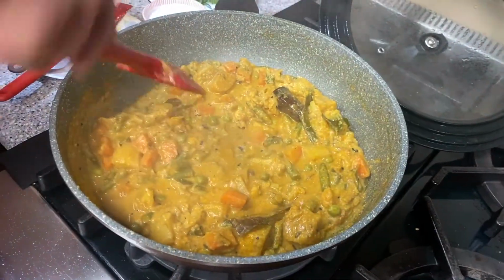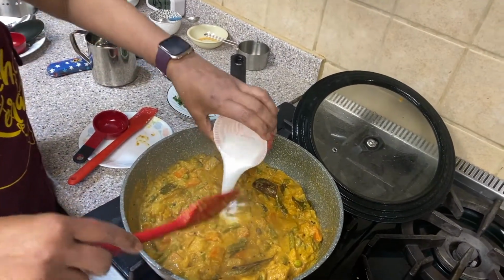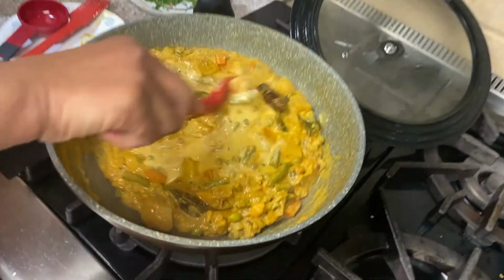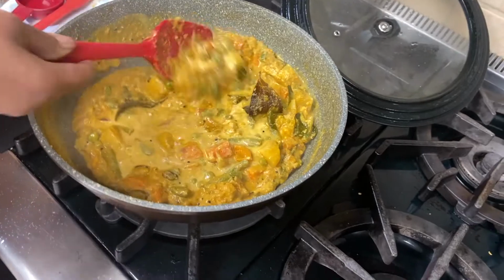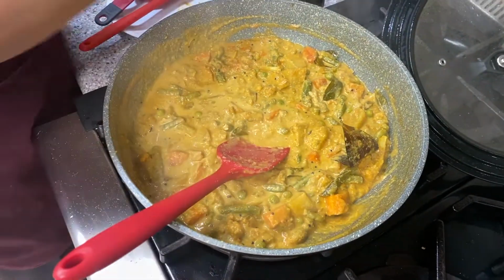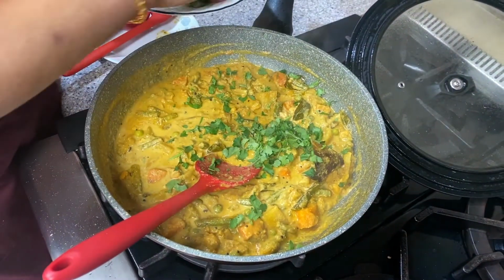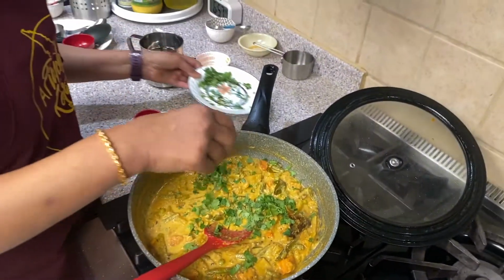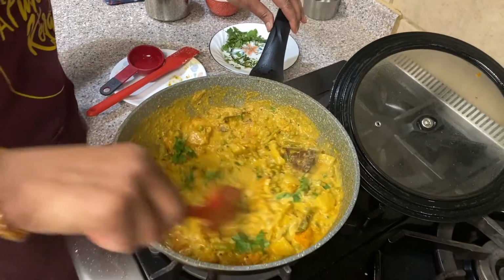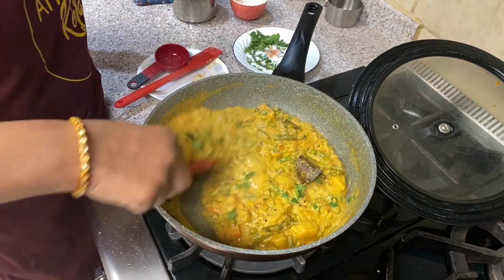Okay, now I'm going to add the coconut milk. This is half a cup of coconut milk. This looks like a very good korma. So then I'm going to add a little bit of coriander leaves, keeping a little bit just to garnish on the top. Looks very good.